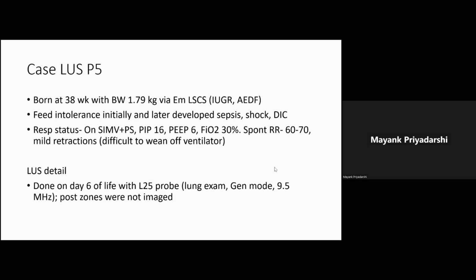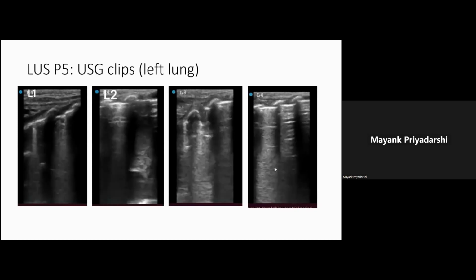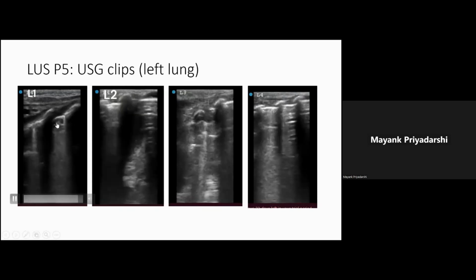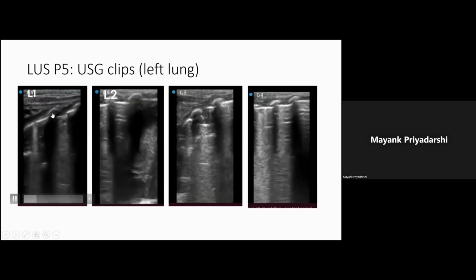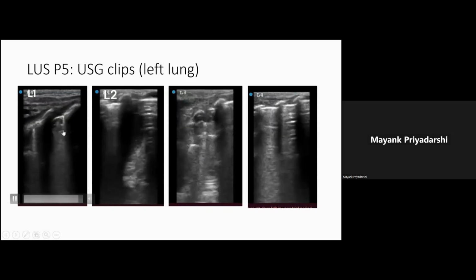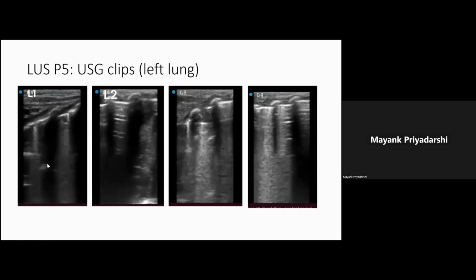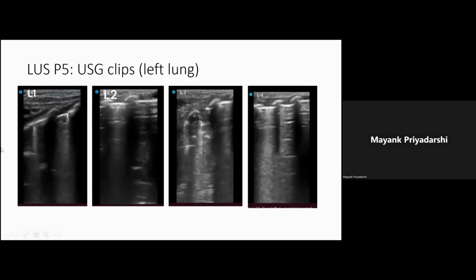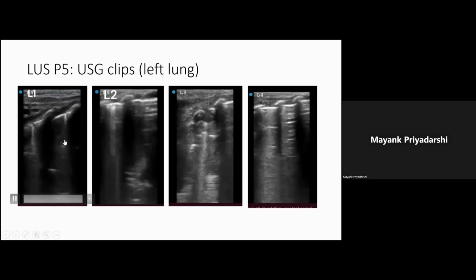So this lung ultrasound was performed on day 6, again with the same probe and same settings. This is the left lung. What I can appreciate in the L1 region is a small part which is consolidated. This is probably a small consolidation. I can also appreciate the B lines which are seen in the L1A area. So this is probably a small consolidation along with the B profile.